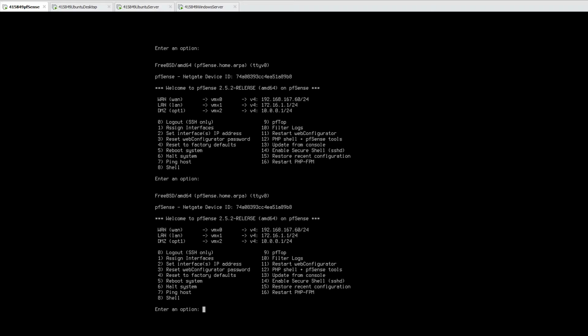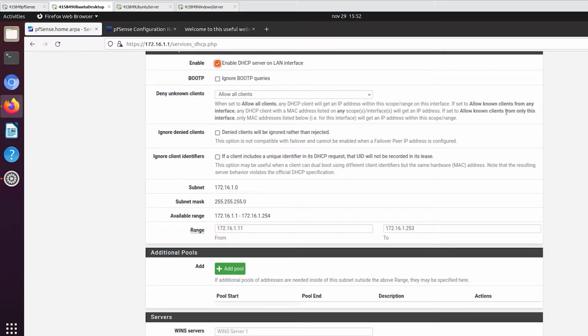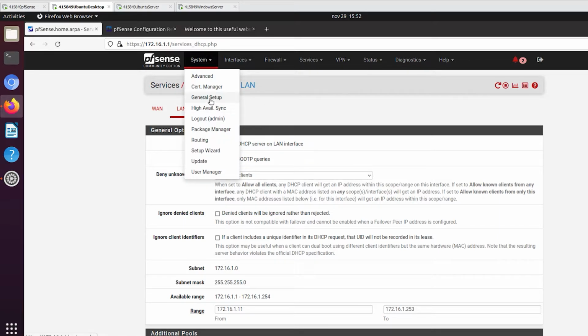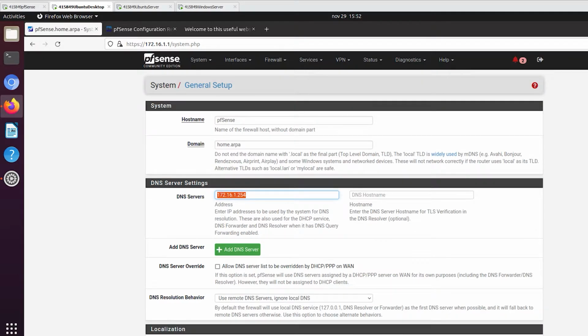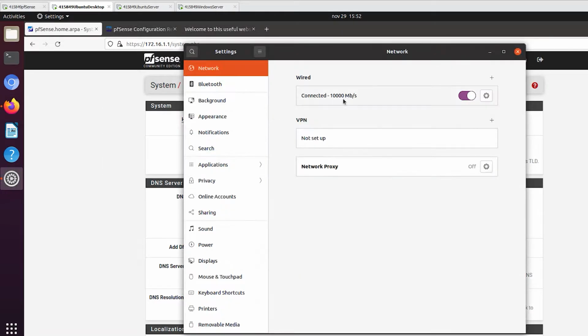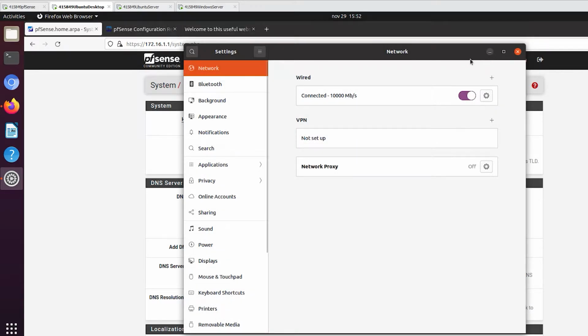In this part of the video, I'll show some of the configurations that I've done. On WAN, LAN, and DMZ, I have a static IP address, and on LAN and DMZ, I have a DHCP server running for dynamic host configuration. Then on the Ubuntu desktop, I opened the GUI and I put the DNS server here, which is the DNS server on the Windows server, and then unchecked this DNS server override checkbox. Then I put the DNS server here and disabled IPv6, and I've done the same on the Ubuntu server side.